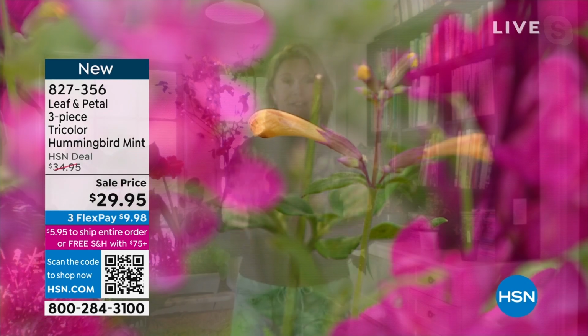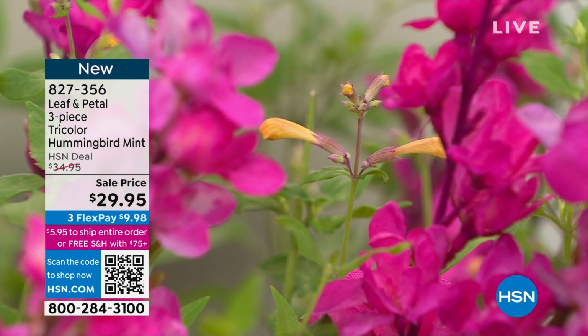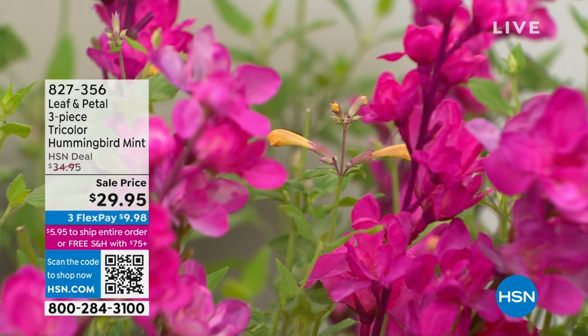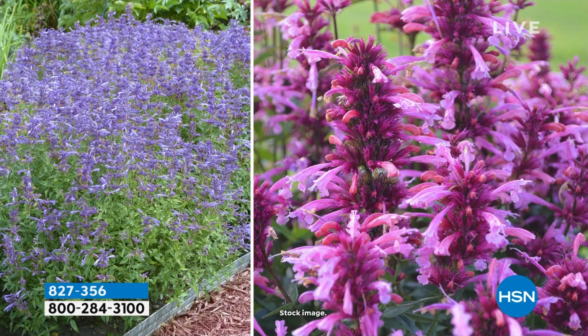So the reason that you would plant butterfly mint is because, again, the butterflies love it, like love it. So do the hummingbirds and bees. But the other thing is this one smells amazing too. Just like the butterfly bush smelled like honey. This, if you pull off some leaves, Tamara, and rub it in your fingers and just smell that, it's like, to me, it's like the most amazing spa. It's like a little bit lemony, but mostly like a combination of mint and anise.